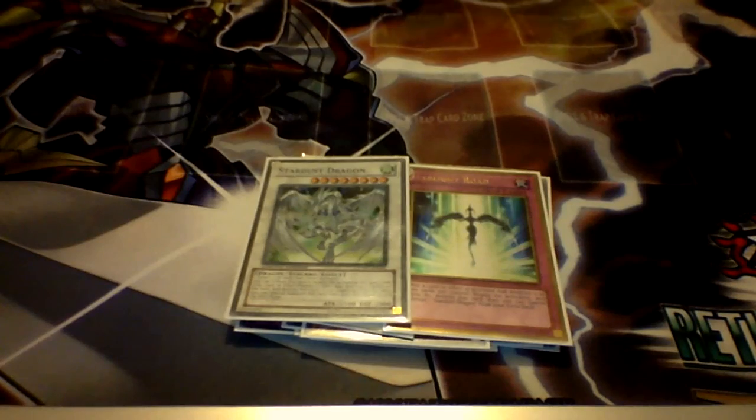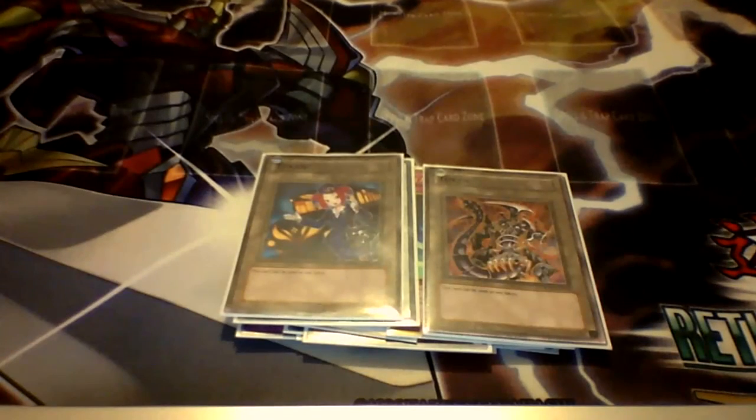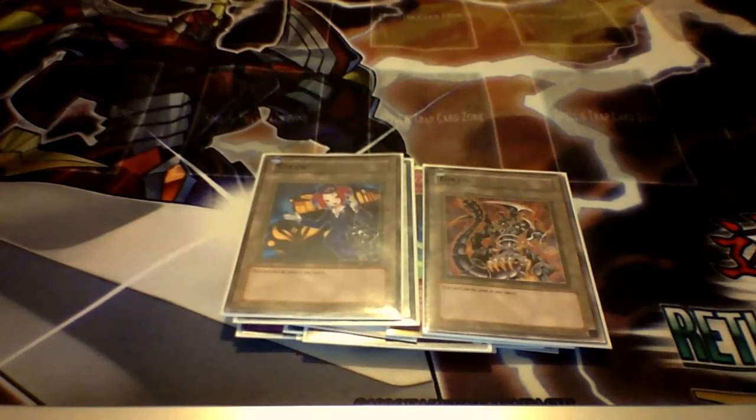Anyway, then I've just got my 2 tokens. They're fake tokens, by the way. I just like the pictures on them. The tour guide and the dark armor dragon. I'm getting some real tokens, by the way. I think the tokens are going to end up being a dark armor dragon and a tour guide anyway. So that'll be quite good. I think I'll be getting the tokens in secret, so I'll definitely do a video on my tokens and stuff.